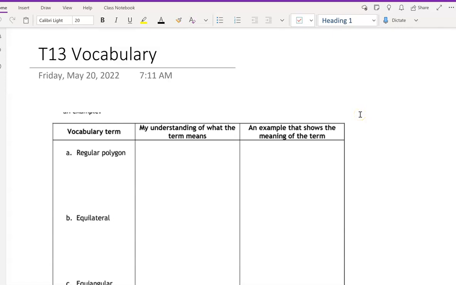All right, this is going to be topic 13, vocabulary. As you always know, you can, if you'd like, draw this table, or you can just write the definition, and then what I write down is the definition along with the example. At the end of your notes, you're going to show me your note taking of what you took, and then I will give you my signature.